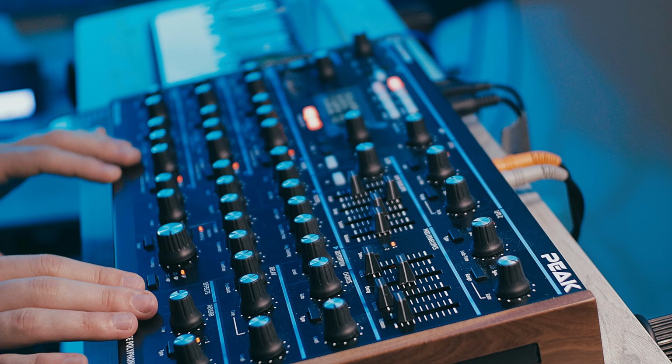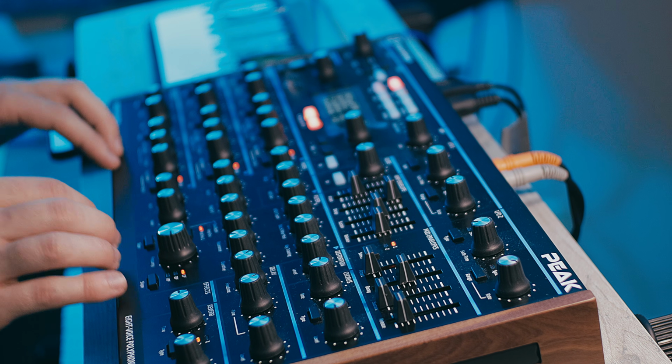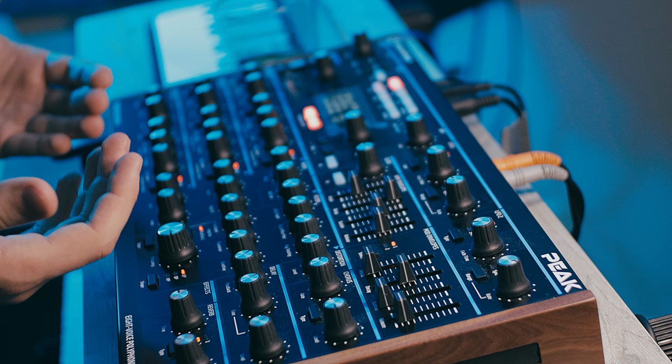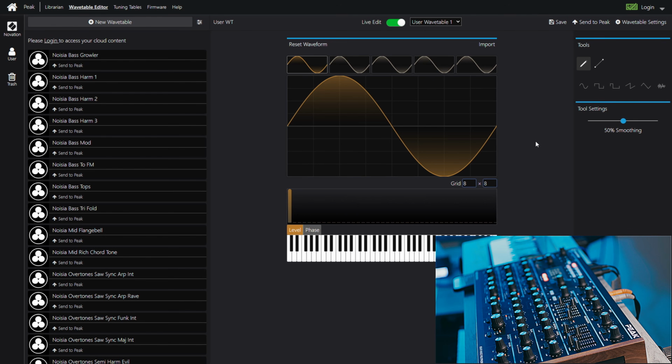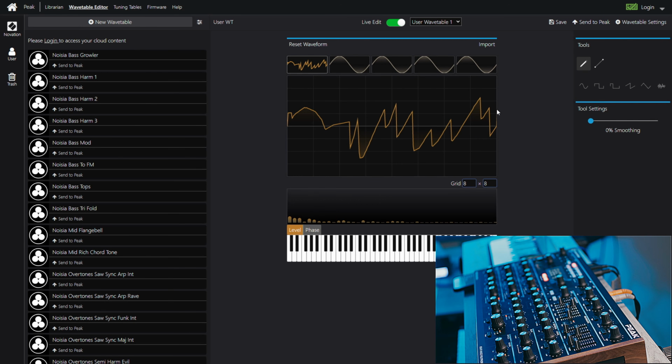Wavetable editing on this is super easy, and it's through the Novation Components web interface, which is pretty cool, and you can actually do this in real time. I've got Components up here, and this is the wavetable editor. So we get 5 frames per wavetable. There's a harmonics editor, there's a grid setting, which is nice, and there's also some tools, including freehand drawing, line drawing, and then a couple waveforms. We also get some smoothing stuff here, so we can set this to 0% smoothing to really draw something super kooky and wacky, and the harmonics are updated instantly as well.